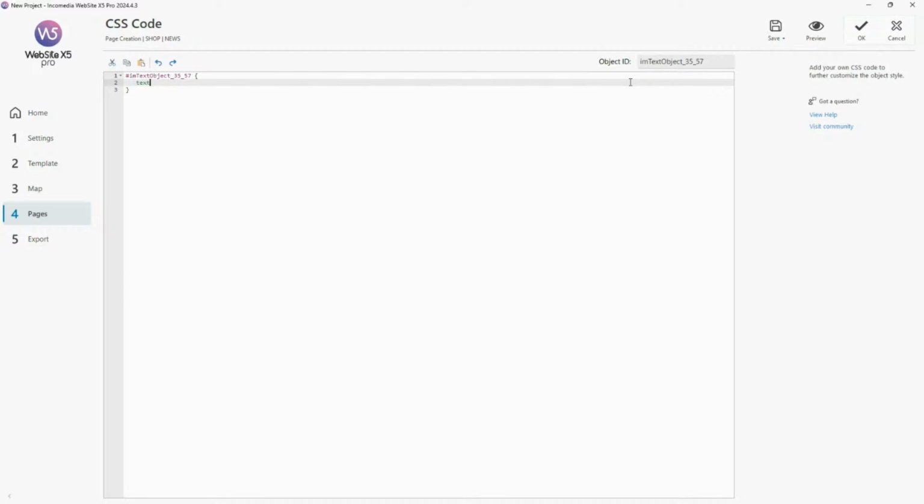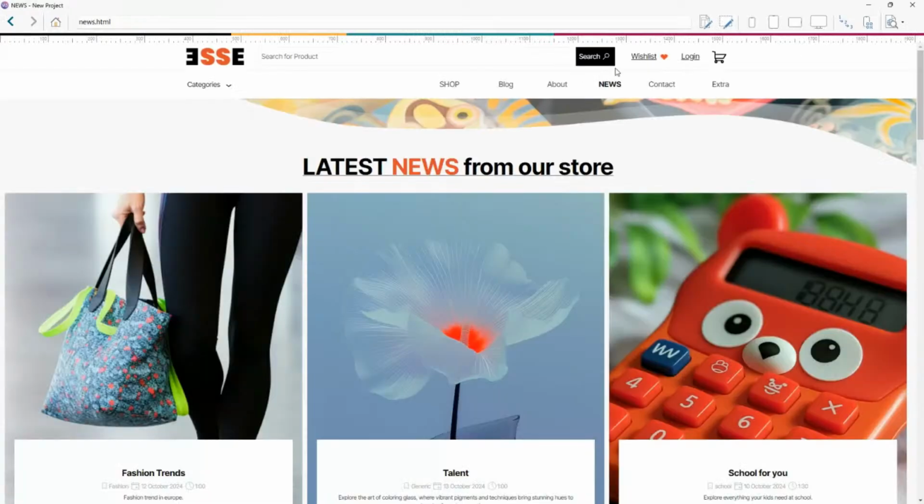So you can just add any CSS directive you want. Click on preview, and you can see that the code you've written is being applied straight to the object that you've selected.